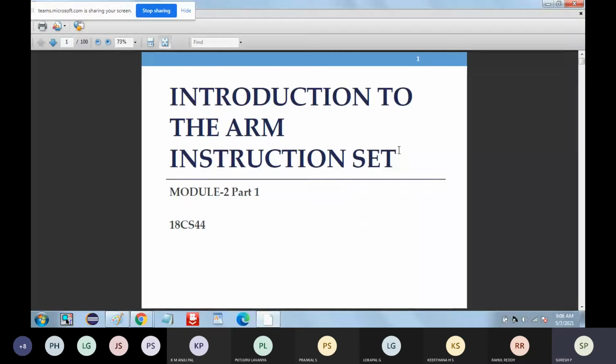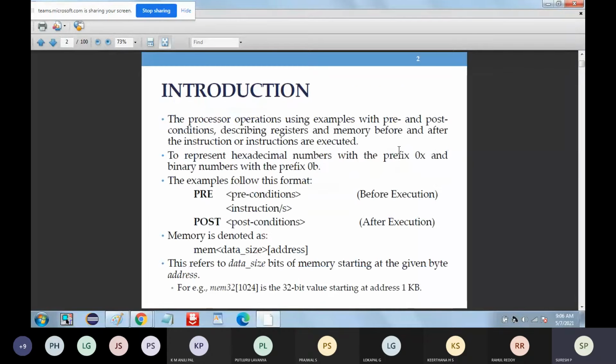Now when it comes to the introduction to the ARM instruction set, let's see what are the different things which are going to follow. Whatever processor operations you are going to have, what will be the operation prior to the execution by the processor, and what will be the operation by an instruction after execution.